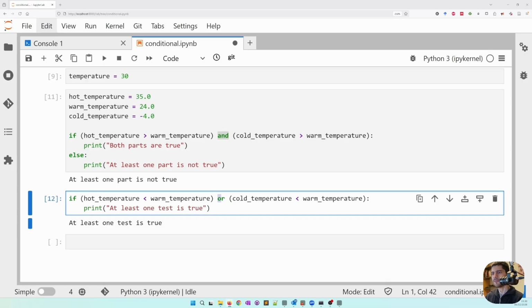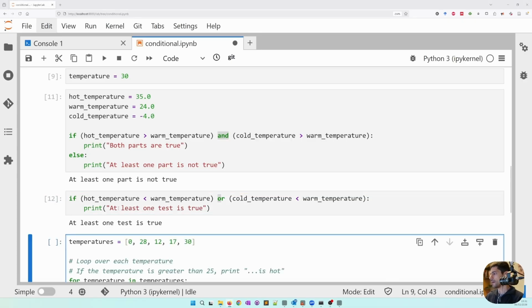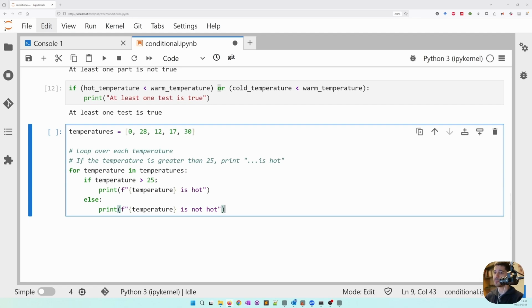We have previously looked at for loops. Here we will see a quick example of how we can combine for loops and if statements. A simple example, but very close to what you usually do when working with real data analysis.